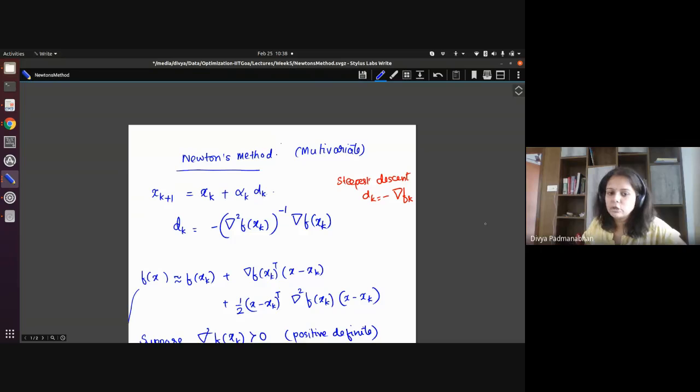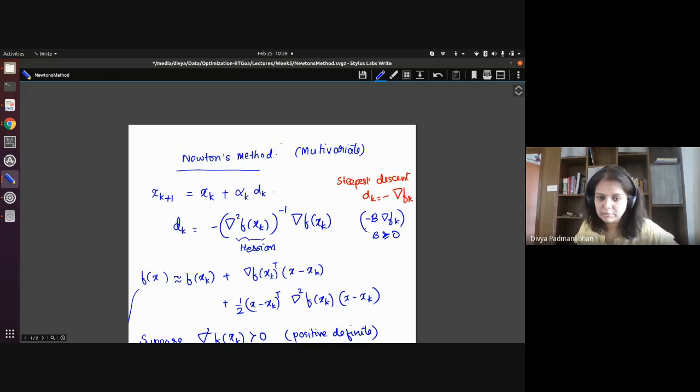We also saw that if you multiply by some B times grad fk, and B is positive definite, actually positive semi-definite, then this is also going to be a descent direction. An example of that setting is when dk is minus the inverse of the Hessian evaluated at xk times the gradient. If this Hessian is positive semi-definite, then this is going to be a descent direction.